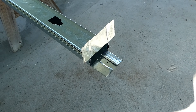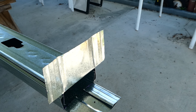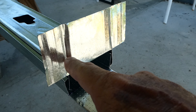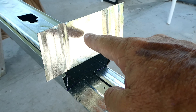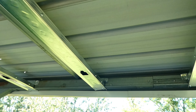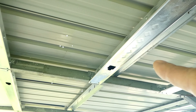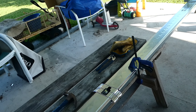Coming down to the end — after I get the screws put in to bolt it together, you'll notice this is a lot longer piece. This is about two-and-three-quarter inches here, so from here I need to come up about two-and-three-quarter inches. It's a two-and-a-half-inch beam — I come up two-and-three-quarters to give myself a little play. I'm going to make a line, then fold this over and create a little lip. Once I slide that up over that lip, it holds the beam in place on this end. Let's put some screws in this thing.